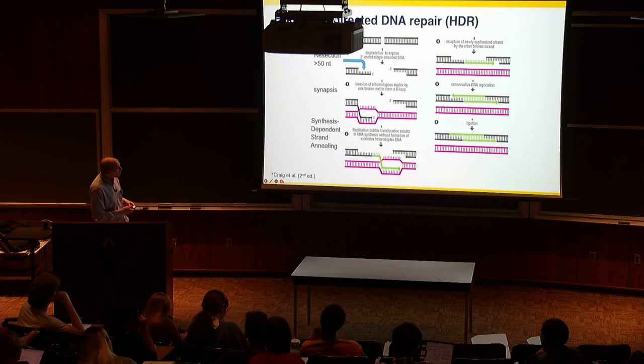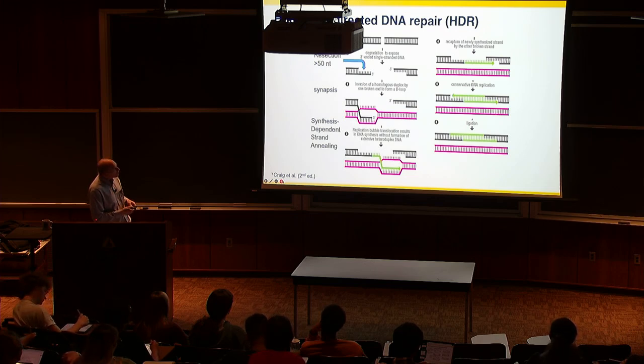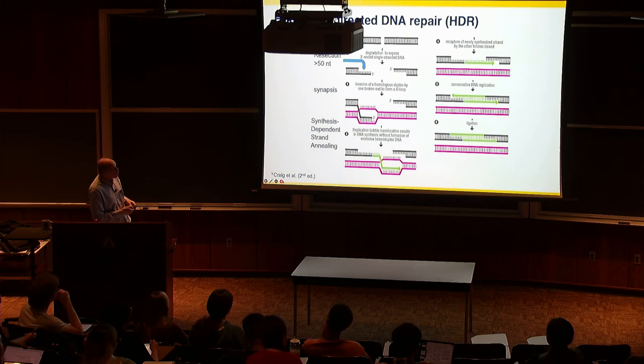For example, if there were a mismatch, there isn't in this example, but we'll see one in a minute, that mismatch could be corrected. In this case, what we're asking for is synthesis from this 3' end by DNA polymerase, which extends the invaded region further. And having extended it, now these base pairs can be broken. This newly synthesized single strand can go back to its original chromosome, but now it's been extended, and it includes the region that overlaps the break. And so when it base pairs on the distal side of the break with the single-stranded DNA that was this region here, it now closes the gap, and the closure is perfect in terms of information.